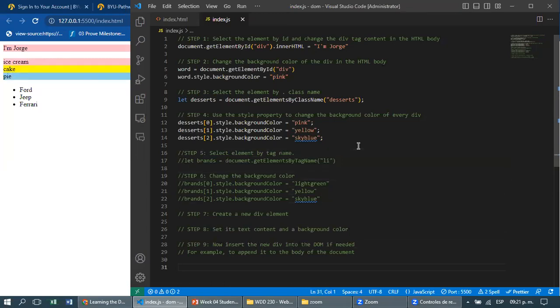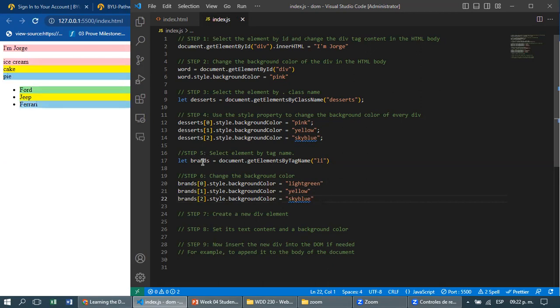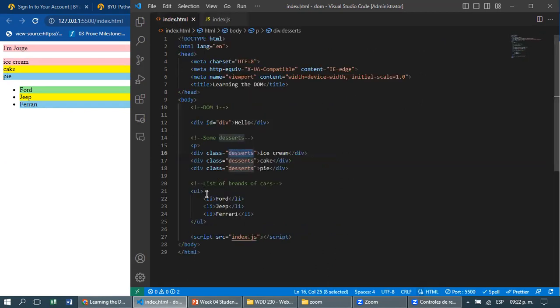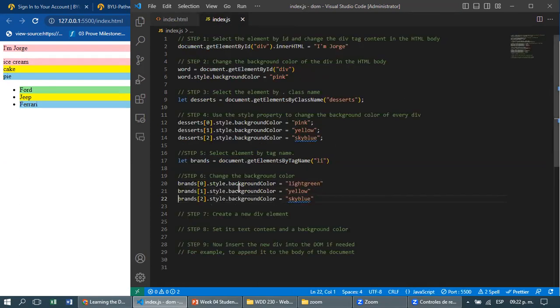Step 5 and step 6, I made before the presentation because I think the time is not enough to do it, but I'm going to explain, okay? So we create the variable brands for the car brands. We're going to call the tag li. So here we are, document get elements by tag name, then tag name is li.